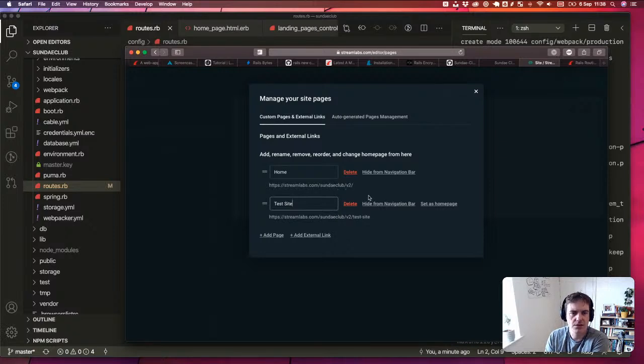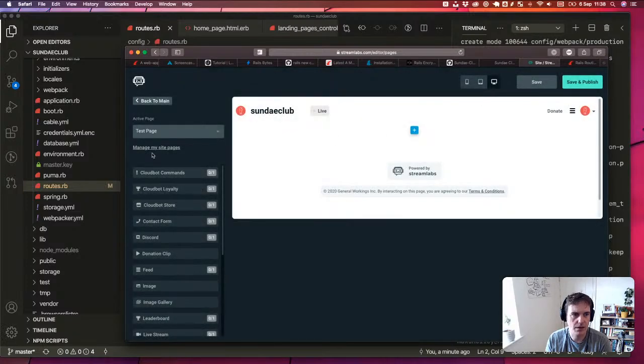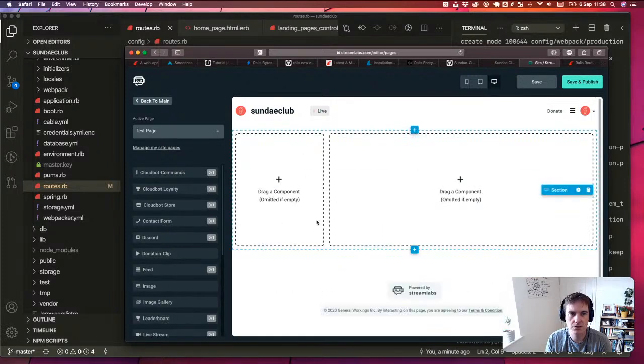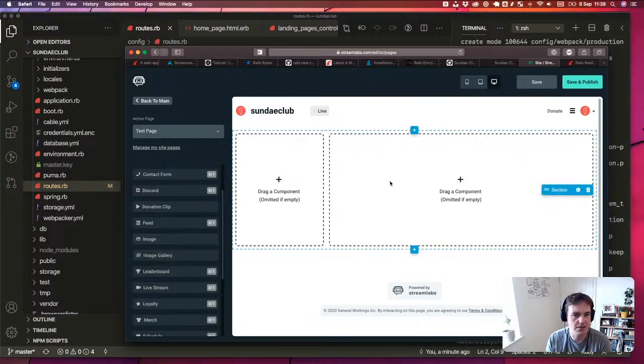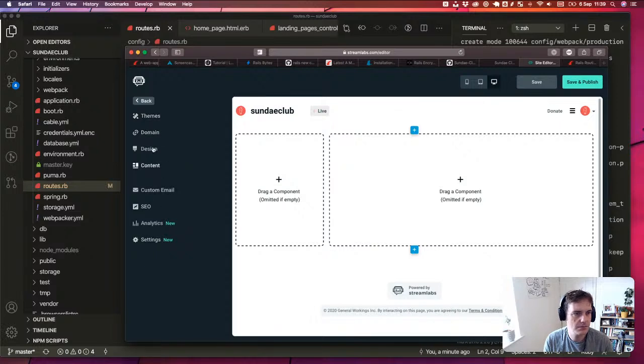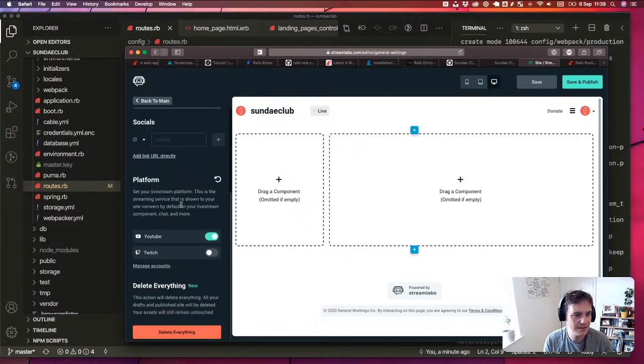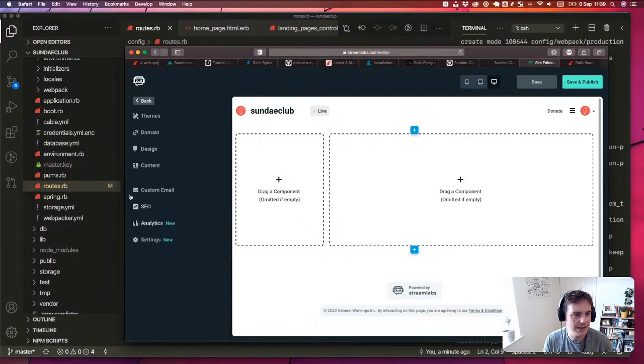I wonder why it has V2 in it. Test page. Cool. And then if we go back, presumably we can add content to the test page and drag stuff over. Okay, this makes more sense. Then we can just build little pages. So that's a lot more the kind of thing that I was looking to do. So can we actually get to this? What did it say that URL was? Good old delete everything button.